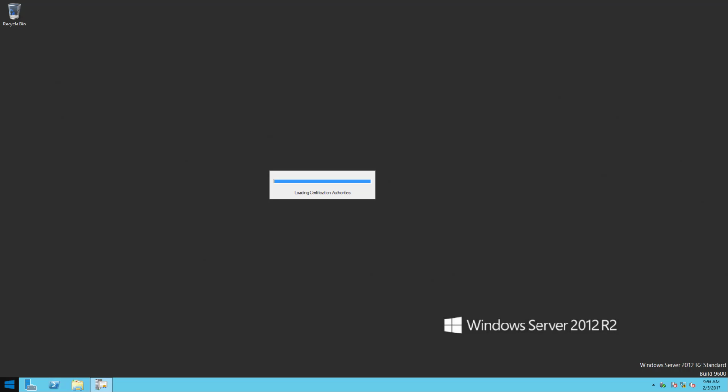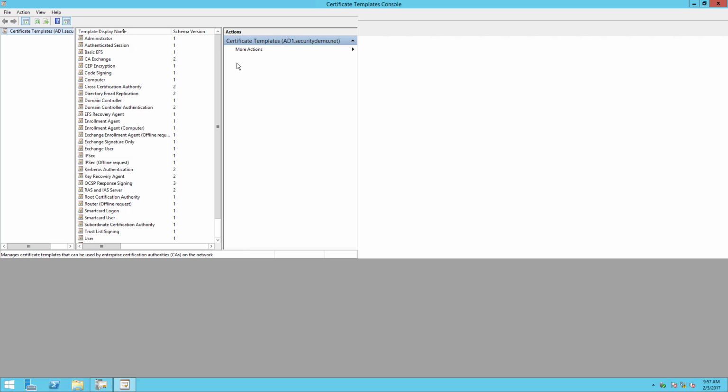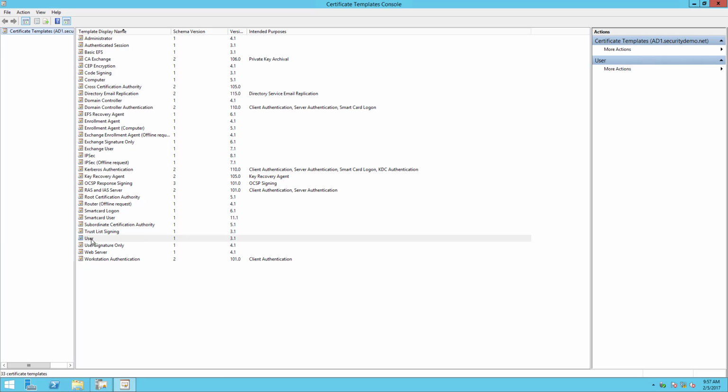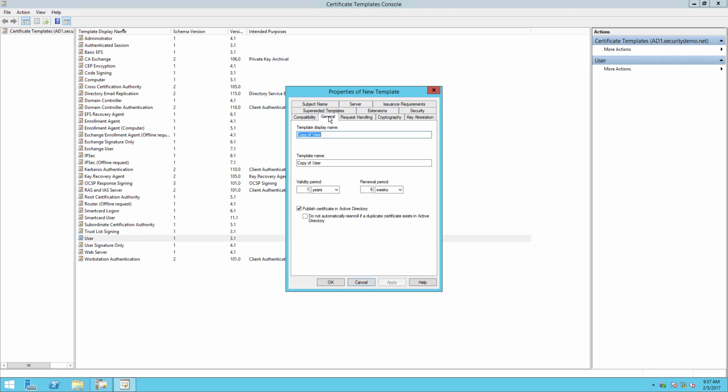So I'm going to go to Certificate Authority, Certificate Templates and then Manage. I'm going to make a copy of this user certificate template. This is going to be for group policy, so it's going to be GPO user.